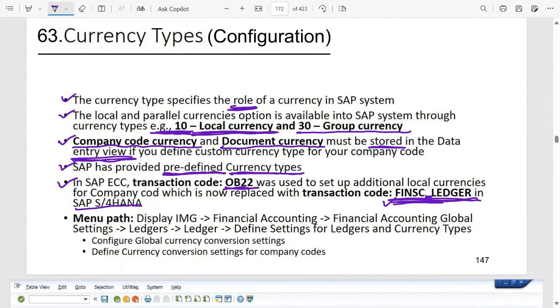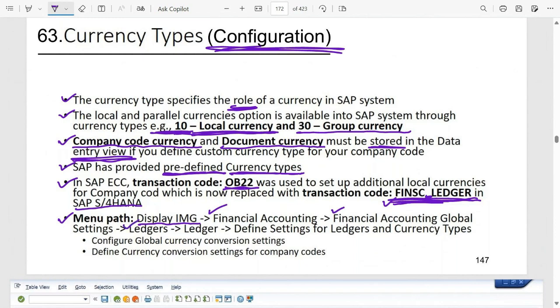Or otherwise, if you want to follow the menu path, you can use this menu path. As this is the configuration part, you have to go to the display IMG screen by entering SPRO. In that, you have to select Financial Accounting. Again, in Financial Accounting, there is Financial Accounting Global Settings. In that global settings, there are Ledgers.